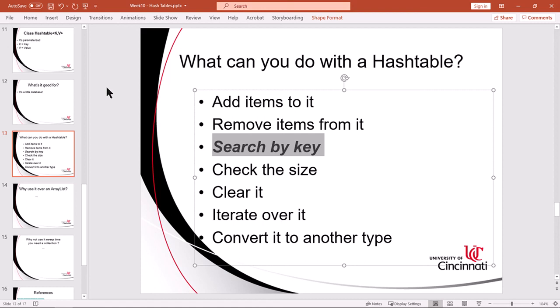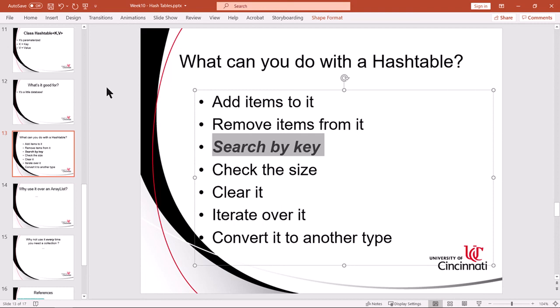Now, this is a generalized broad list. There may be some other nuances that aren't available as well. But you need to have an idea in your own mind and an ability to discuss the topic of why you picked the data structure that you picked. So if we don't need to search by key, maybe an array list is a better choice, because I will tell you that an array list is much more efficient speed-wise and memory-wise than a hash table is.